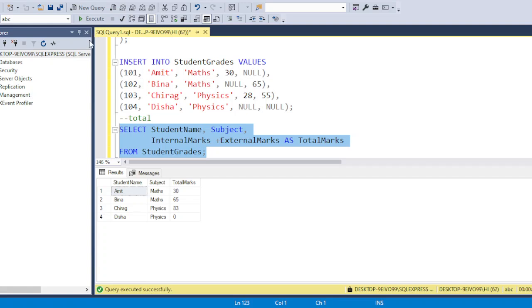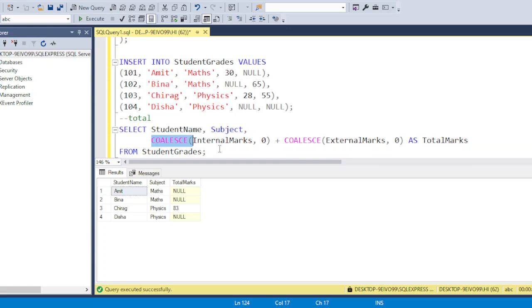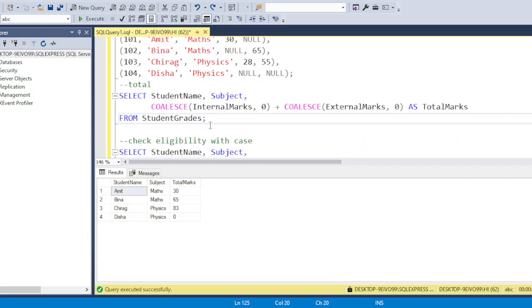See, here I am getting 30, 65, 83 and 0. If I do not do this, this is the output. And that's why I use COALESCE, so that I do not miss these values, so that I do not get any nulls and accordingly I get the answer.